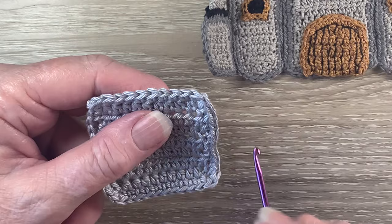Now for this top battlement, it's worked over the middle 12 stitches in the front loops in front of the roof, and we're going to be working over the 12 middle stitches. So find your 12 middle stitches and we're going to be joining in the back loop, in the back, the wrong side, so just in here. This one has 2 rows. So we start with 1 chain and work 1 single crochet in the same stitch as our join.